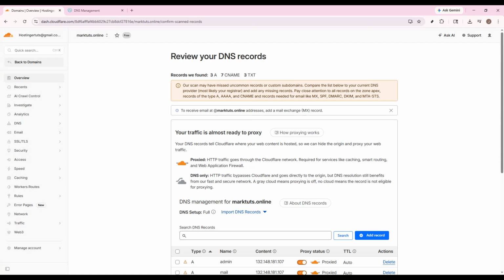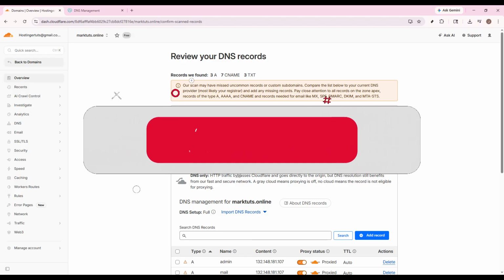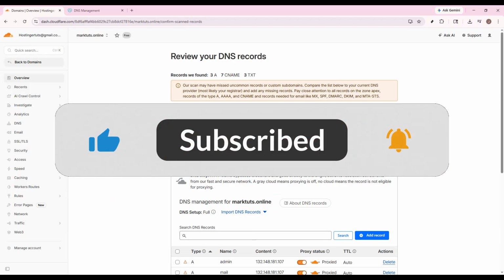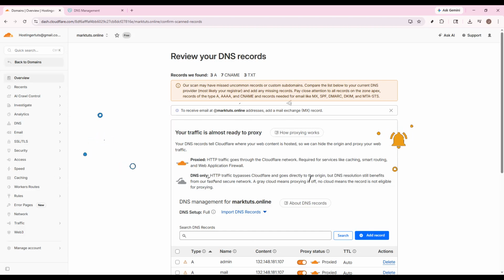If you're seeing a GoDaddy Error 522, don't panic. This usually means Cloudflare can reach your DNS, but it cannot complete the connection to your GoDaddy origin server. In simple terms, the website address is known, but the server itself is not responding fast enough, is offline, or is being blocked by a firewall. In this video, I'll walk you through the most important fixes step by step, so you can get your site loading again as quickly as possible.